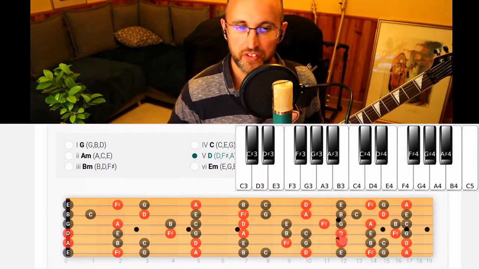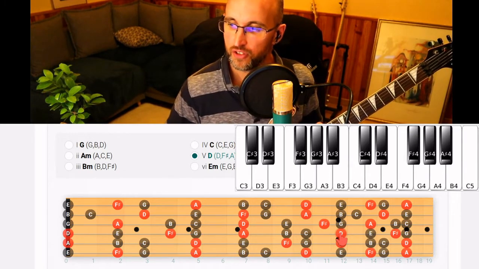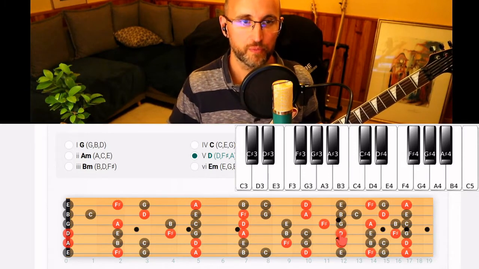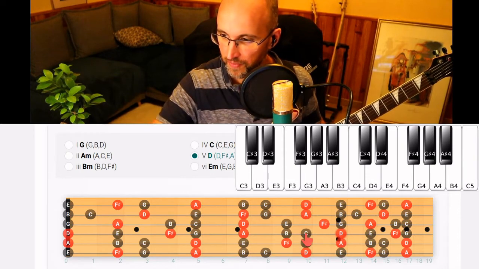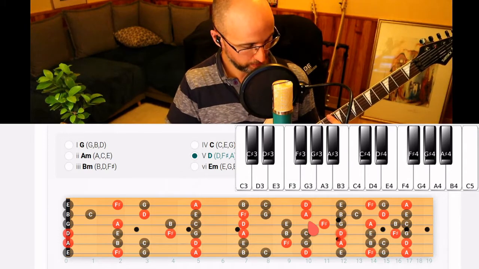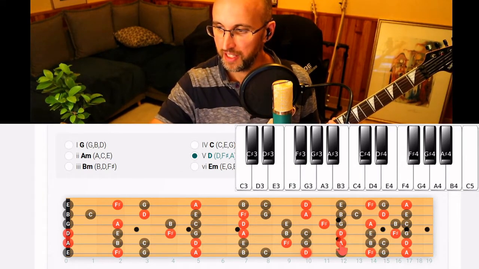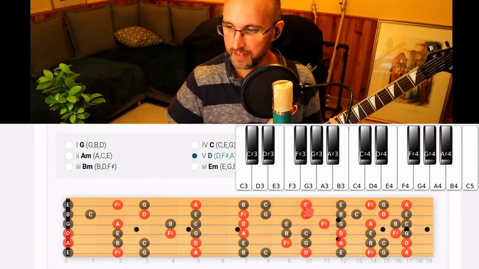It's a bit complicated just to remember the shapes of those triads. So a cool thing is to try to figure out where the common chord shapes are. For example, if we look here at the 10th fret, we have this shape, right, to play the D major chord, right?